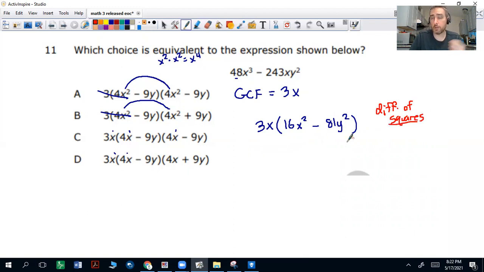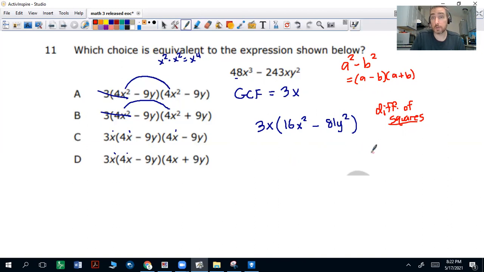And the real quick explanation of squares is like if you have a squared minus b squared, then that difference of squares is going to be a minus b times a plus b, because the plus and minus have to multiply to give you a negative, but also they have to cancel each other out in the middle.